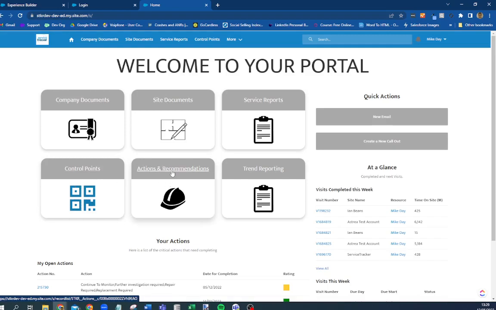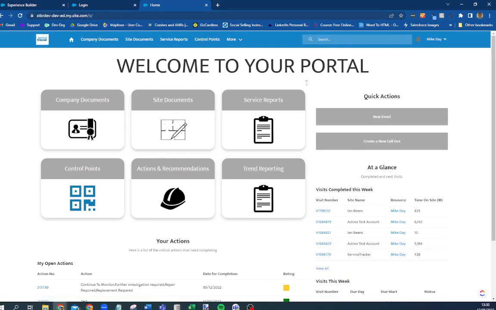You've also got your actions and recommendations list, which as a technician, or a field biologist, I would go out and basically create actions and recommendations for my customers. You want them to see them in a nice portal and be able to update them and ultimately close them down as well. So I'd expect to see that in a standard portal. And then when we go into some of the food sites and maybe the BRC sites, you're looking at trend reporting then, so what's happened over time, how are my glue boards looking, my EFKs, things like that.